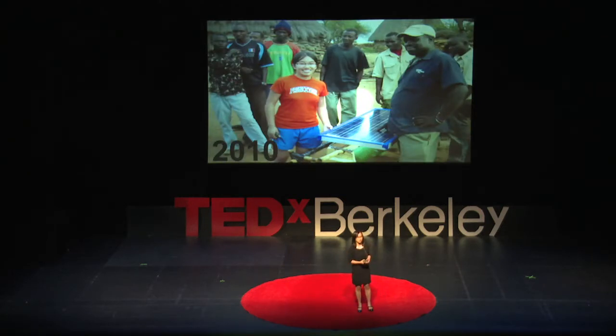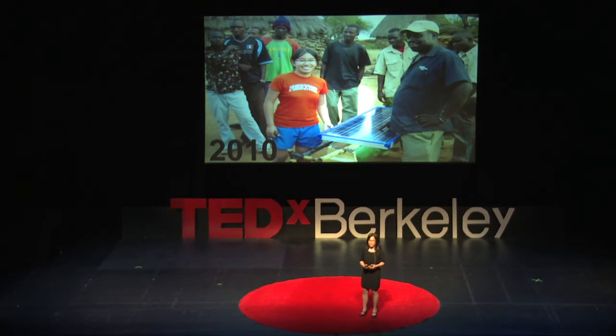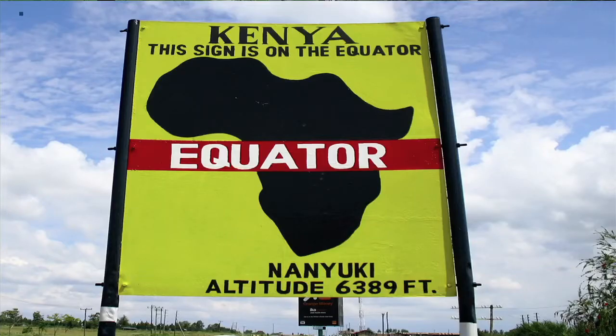This was our very first Sun Saluter deployment a couple years ago. I had gone to college and had the chance to work with a professor who gave me the opportunity to go to Kenya and actually deploy the Sun Saluter. Kenya is right on the equator, which means you get a lot of sunlight throughout the entire year, a lot of really good exposure. It was a good chance to collect data and test out whether rotating solar panels actually works — and whether you can do this without electricity, in a simple enough way that someone like me at age 10, or someone in a village without formal education, would be able to build it.